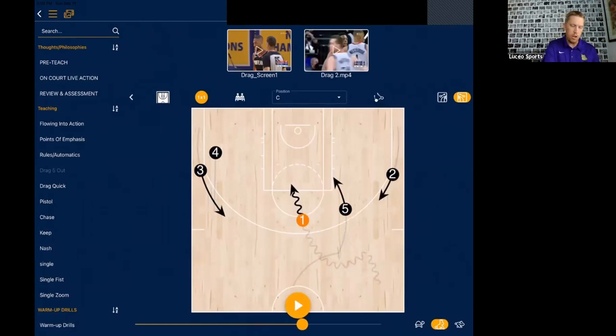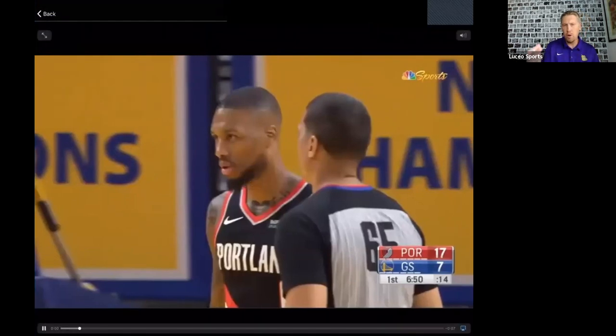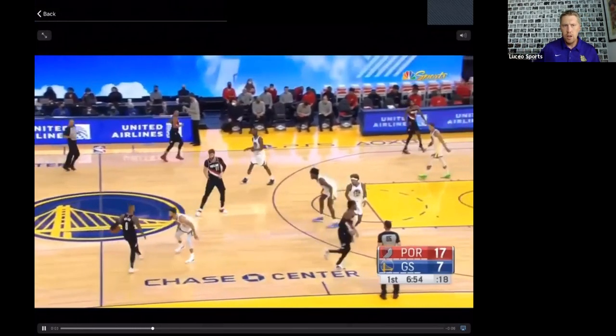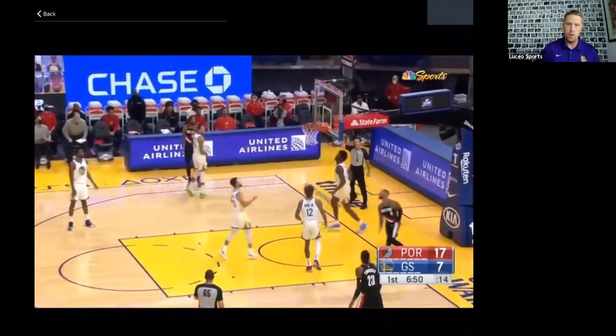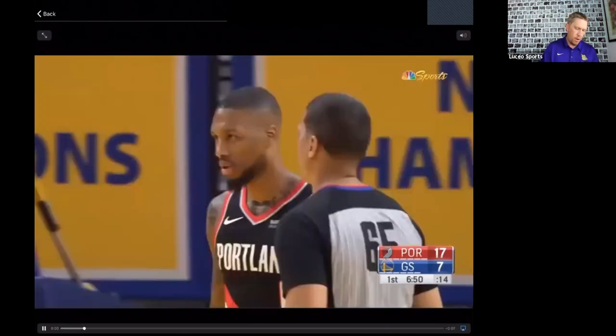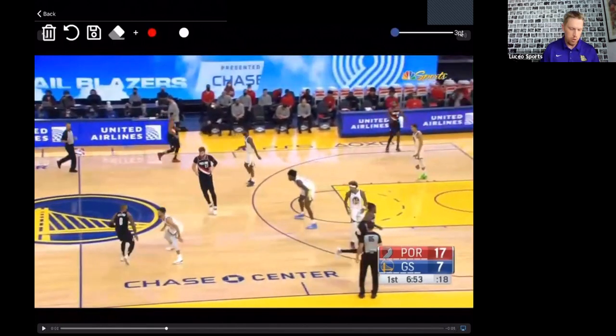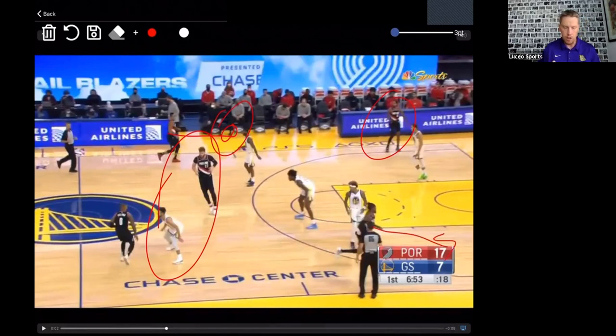So then we'll pull up some clips. And we'll typically watch it live once first. I'm not sure how bad this looks on the computer as far as screen sharing, but we'll watch it live once. And then we'll watch it again, and then we'll talk through it. So, okay, we're looking at drag stuff. What do we notice? Well, we notice one thing is the screen's being set high and wide, just like we talked about, right? We have good space over here in the corner. This guy's going to be in high 45. He's going to this corner. So we're going to have good spacing, right?